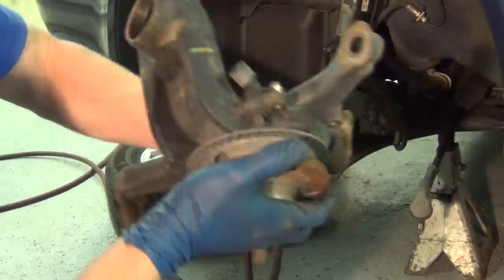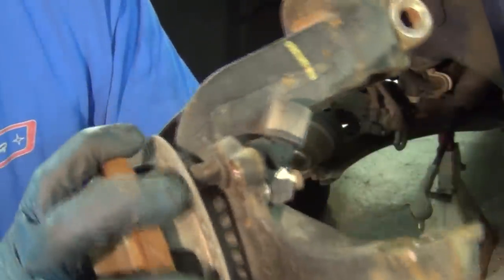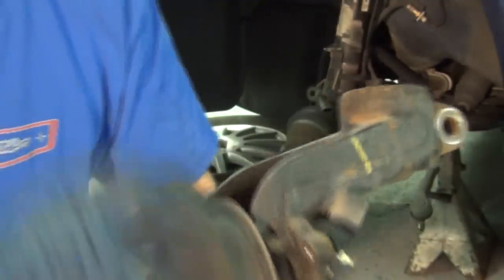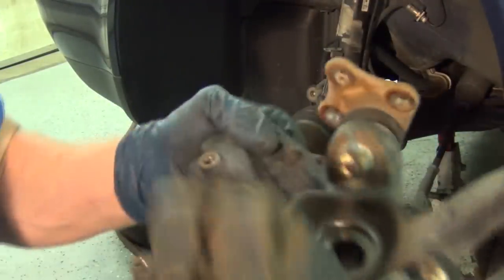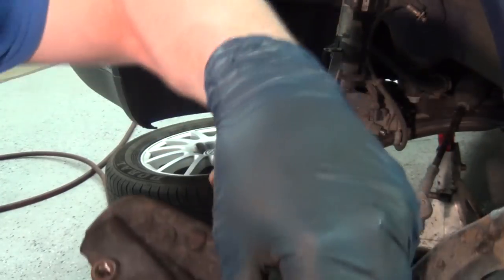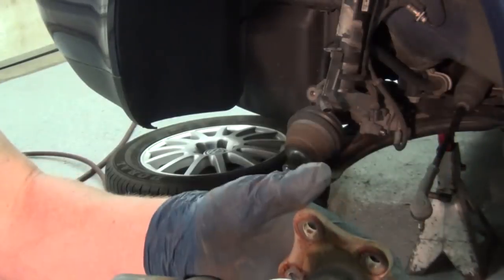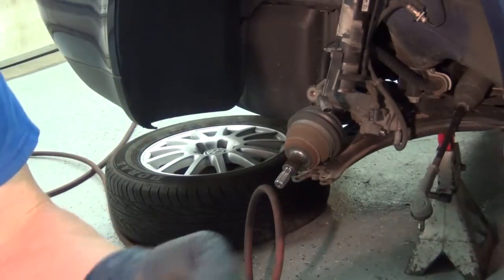There you have it. Let's see how dry that is — kind of rattly, kind of dry. This thing was howling going down the road. The next thing we're going to do is take the socket, usually 30mm — you can even use the one you used before — stick it right here and just hit it out with a hammer. Or you can press it out with a press. Usually it's easy to just hit it out with a hammer; I'll show you that method.